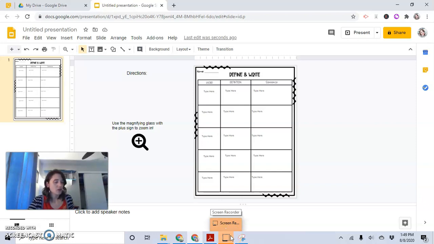So just remember that you can save things as images, insert them in the background, and overlay text boxes. And then you could send this to kids and they can send it back to you. I like to share in Google Classroom as Force Make a Copy. You could also just share it on a different platform as a Force Make a Copy.